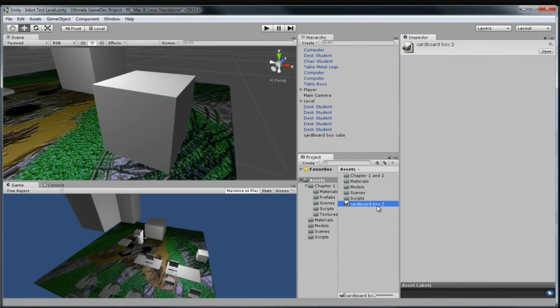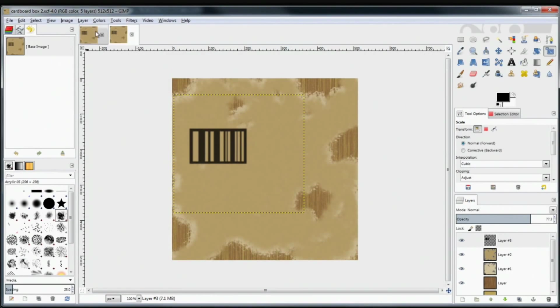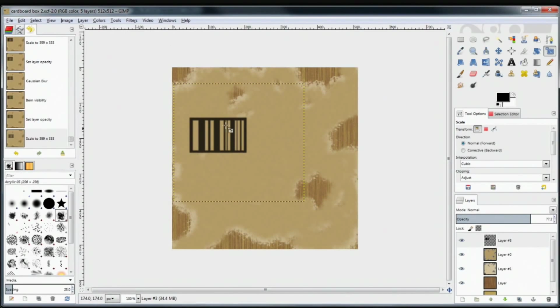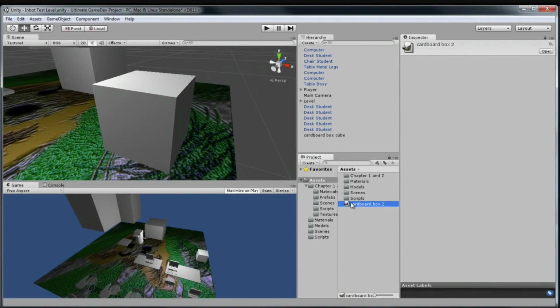If I take a look at it, I have the file there, but when I select it, I can't see anything. There's nothing I can do with it. I could put it in here for organizational purposes, but there's nothing I can really do with it, so it's kind of useless. Well, it's not totally useless because I can use this to go back and edit it later. If I just double click on it, it will open it up in GIMP. As you can see, it has opened up 2 copies of the same file, and I'll just exit out of that second one. So it is useful to have it inside of Unity, but it's not useful for the game itself. We can't actually bring this into the game.